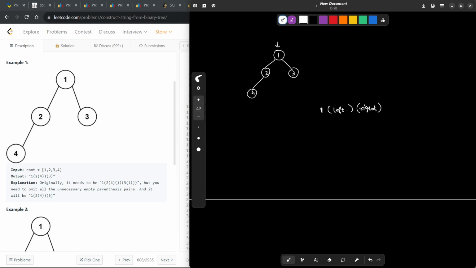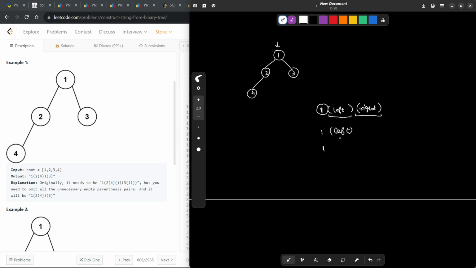So this will be the general format for every node, right? First of all, I'll have the value of the current node. Then I will have the left child inside brackets and the right child inside brackets. This is the case when both the left and the right child are present. Now what happens if only the left child is present? Let's say this is the root value. I'm going to write the left child inside brackets and leave the rest as it is. I'll not write anything after it.